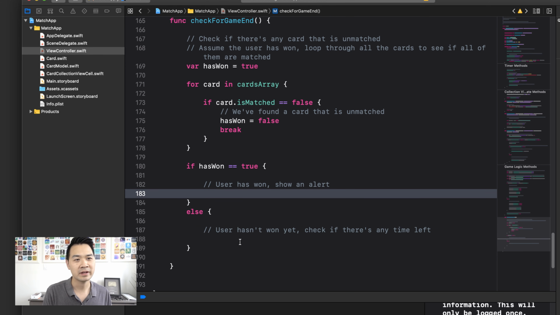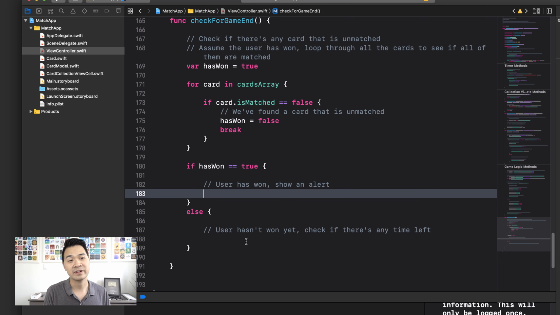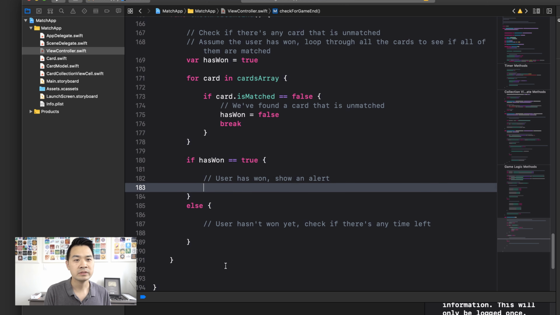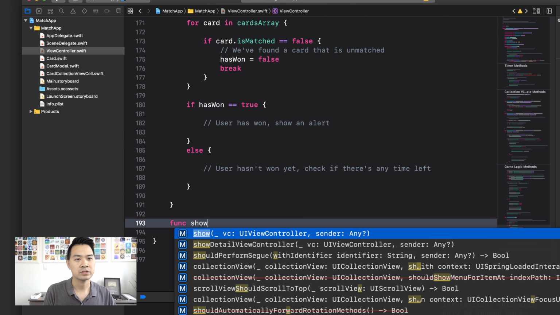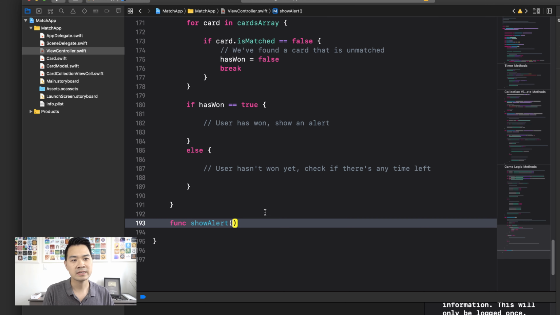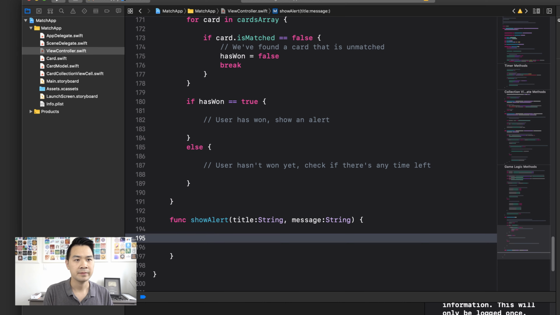Since we need to show an alert here and here, I don't want to repeat the code, because the only thing that's different is the messaging. And so I'm going to create a different method down here. I'm going to call this show alert, and I'm going to accept 2 parameters here, title and message, because those are the 2 things that you can specify in an alert. And let's take a look at what that code looks like.